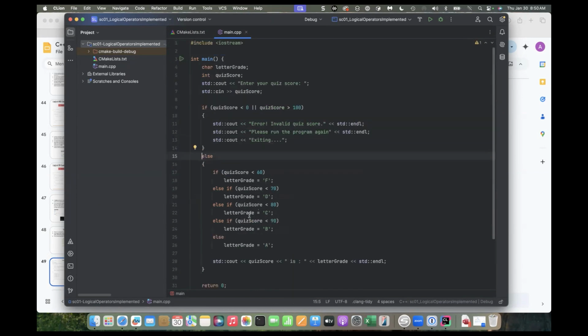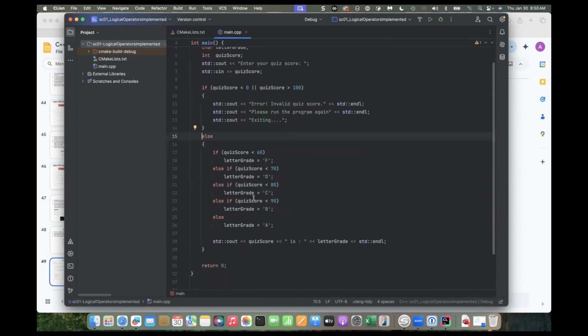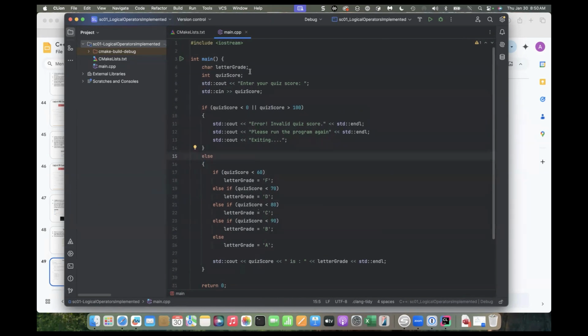In the previous lectures, when we used single conditional statements, I assigned letter grade to Z in case we got some crazy result that it displayed Z, so it alerted you, okay, there's a problem, there's a logical issue in my code, a logical error. Here, I'm not assigning it to anything.